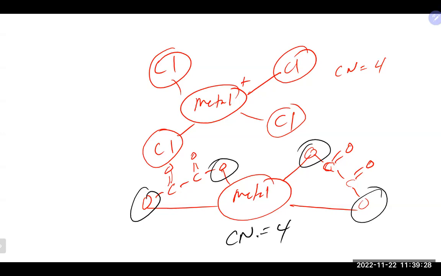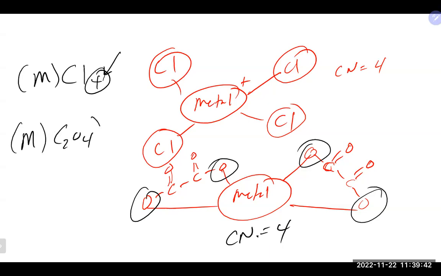And again, sometimes people get into the habit of looking at the formula and going, okay, so that's 4, so that's the coordination number. As opposed to if you had a metal and our oxalate here, you would say perhaps 2, but because it can attach in 2 different places per molecule, the coordination number actually is, again, 4 here. Any questions on any of that stuff we talked about last time?